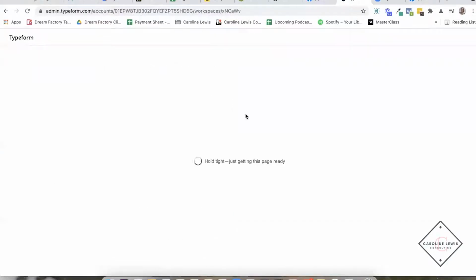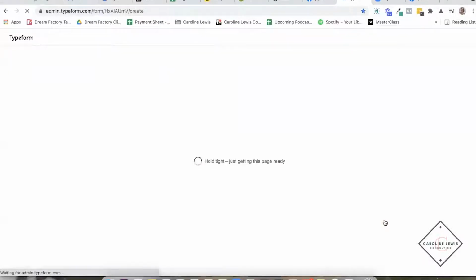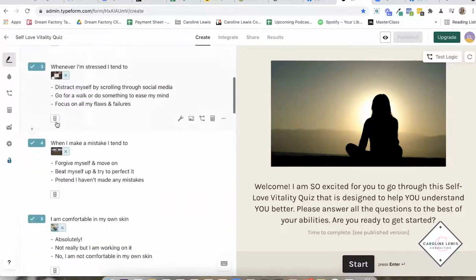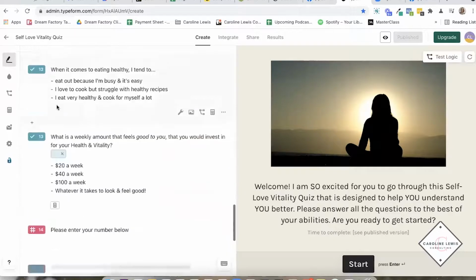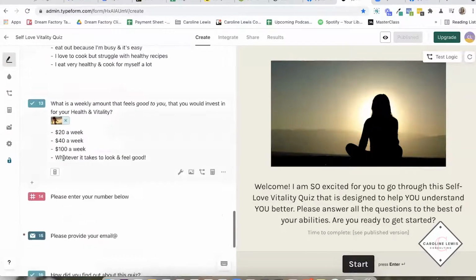Another example is one of my clients came to me and they wanted a quiz, and based off their different answers, they wanted me to give a value behind the screen of their answers that determines the type of follow-up sequence they want. Essentially these calculations, they're all set up. But if they come down here and answer 100 a week, they get bumped up even more. That gives them a bump of 20, 40, 100. So I know anything from 20 to 40 is this follow-up sequence.